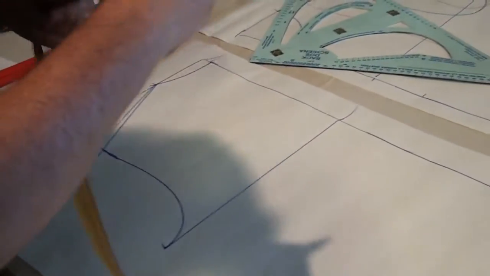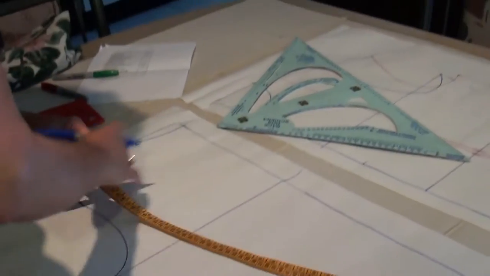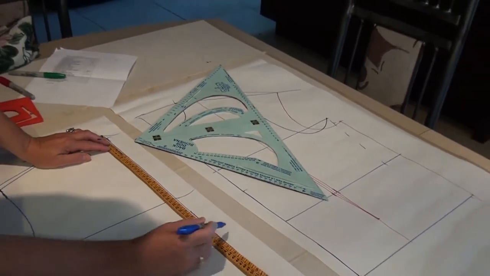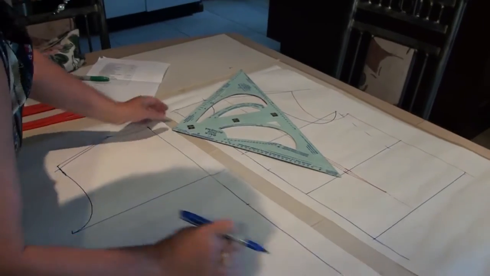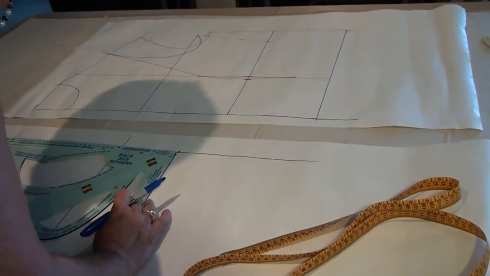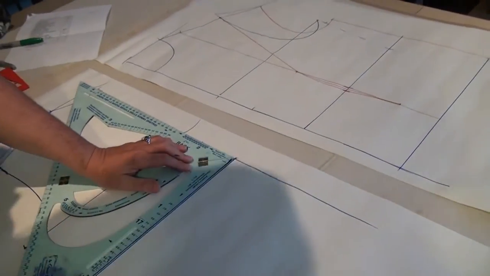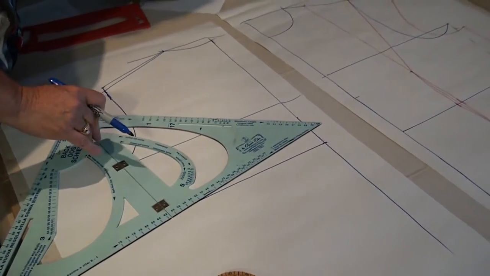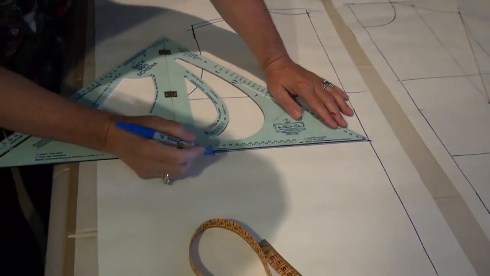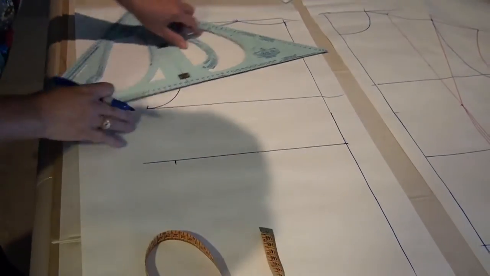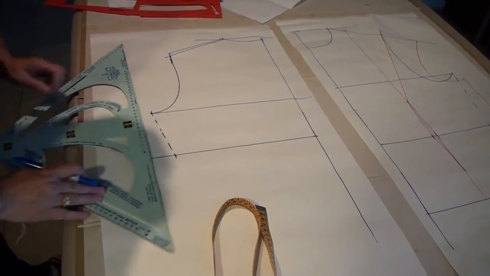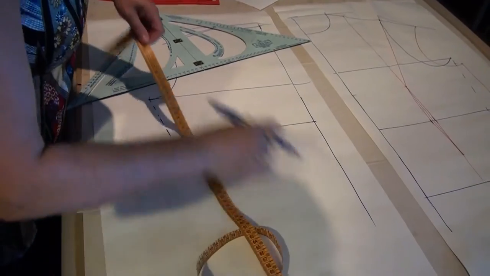Now I'm going to find the back neck to waist. The back neck to waist for Kathleen, she's a larger busted lady, a wonderful lady, is 38 centimeters. That's quite the difference between the front and the back. But I have a way of addressing it that will take away that affliction called gaposis. And many, many women suffer from it, unfortunately. Now the half waist, again, is 56.5. And I'm going to join just with a dotted line. That is the basic block. So I've closed up my square.